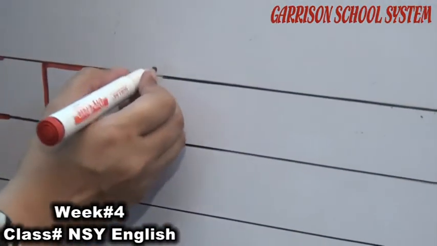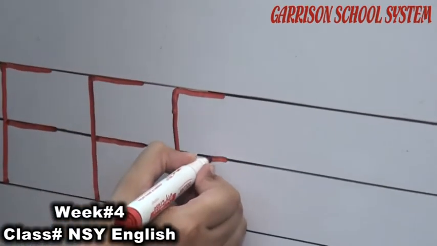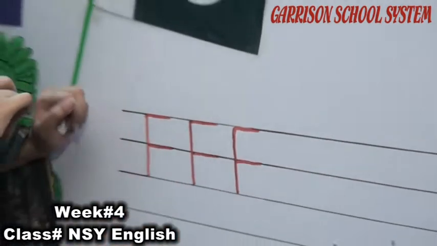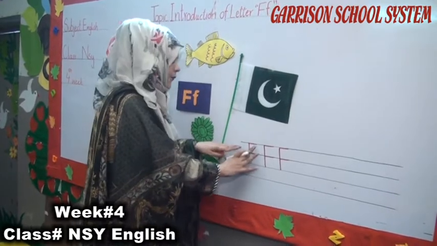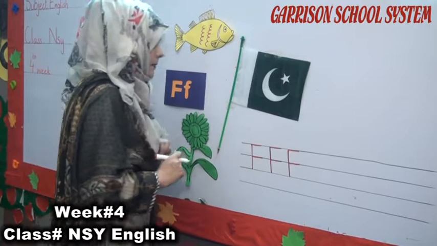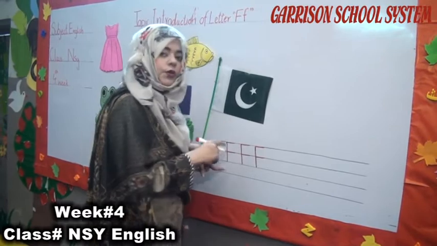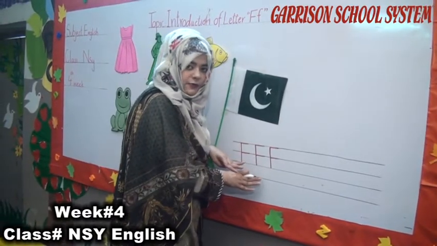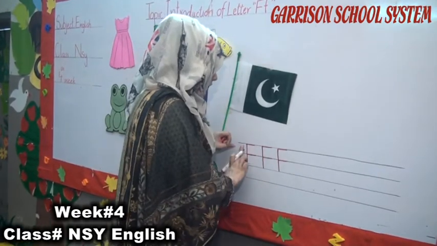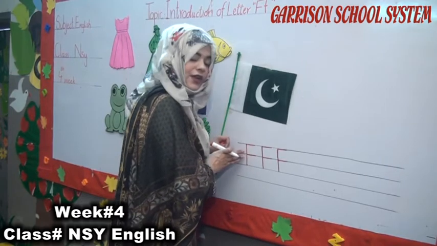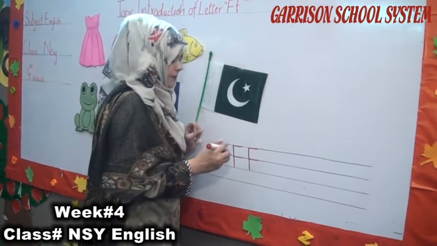Again we are drawing it, standing pattern, and we are closing it with two slip pattern. It's an F, one standing pattern, and we are closing it with two slip pattern. It's our uppercase letter F, and you know it's the sixth letter of the alphabet. It comes after E, and it's one standing pattern, and we are closing it with two slip pattern. That is how we write the uppercase letter F.